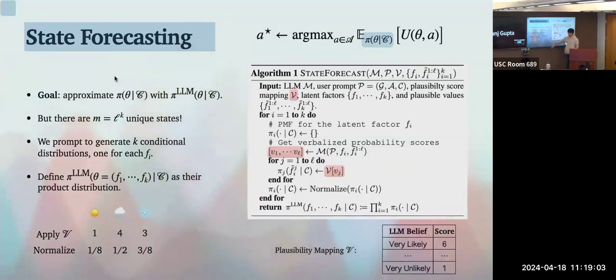But okay, by normalizing, we just say that we're going to normalize it so that it completes a distribution. And we're going to do that for all of the factors that we're interested in, and make a product distribution of them to get the forecasting distribution. Of course, this part can also be improved by existing statistical learning tools and retrieval augmentation to get more relevant context. But yeah.